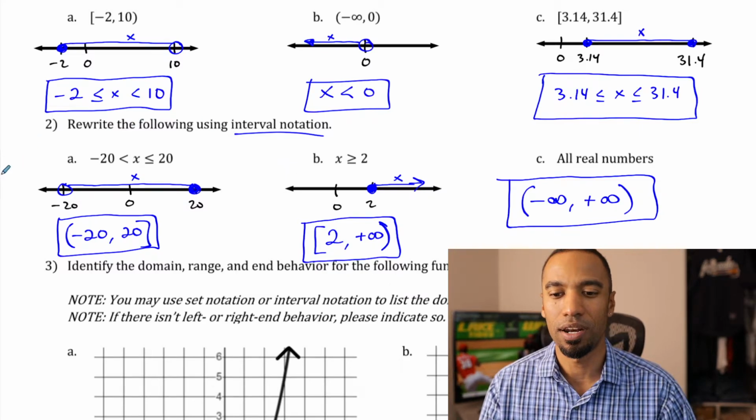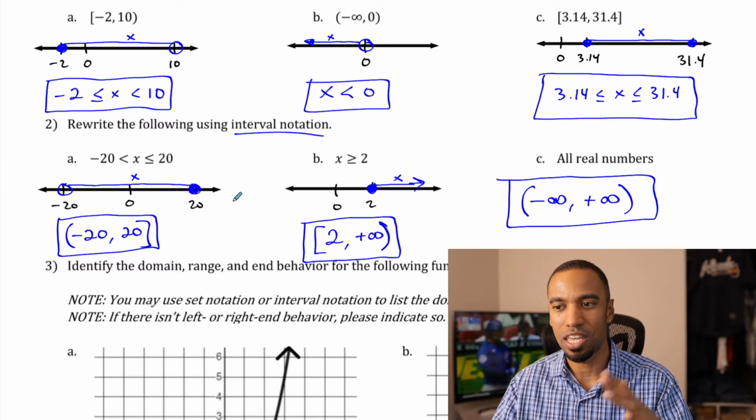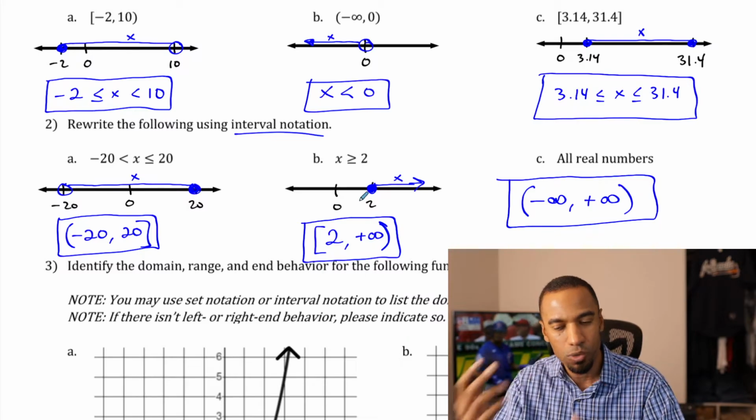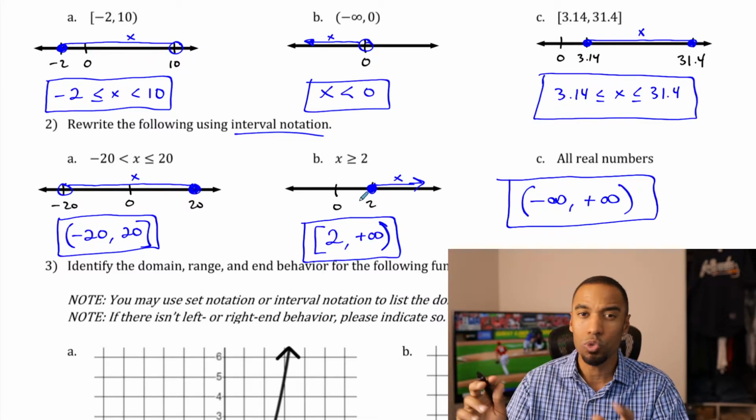All right, so that's numbers 1 and 2. Hopefully we're kind of making sense of this inequality and interval notation because we are going to be using these as often as we can. And here's what I tend to do, guys. For domain and range, whenever they request domain and range, I tend to use the inequalities. It's a personal thing for me. I just tend to. So I guess I will just do that here. For the notes on increasing, decreasing, pretty much everything else, especially for lists, I tend to use interval notation. We'll see if I go interchangeable based on what's there, but that's what you'll probably see me do.